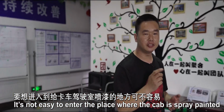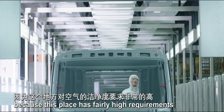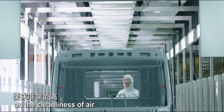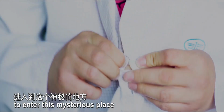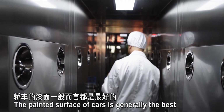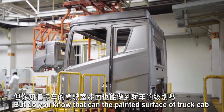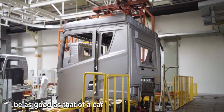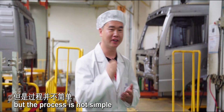It's not easy to enter the place where the cab is spray painted, because this place has fairly high requirements on the cleanliness of air. We've worn protective clothing to enter this mysterious place. The painted surface of cars is generally the best, but do you know that the painted surface of a truck cab can be as good as that of a car? Of course it can, but the process is not simple.